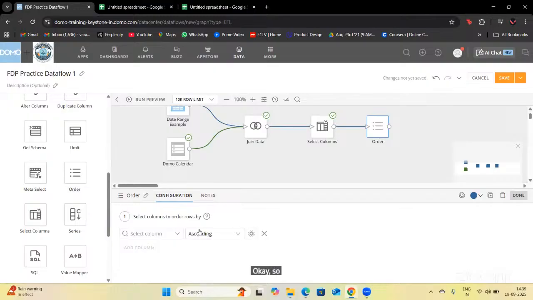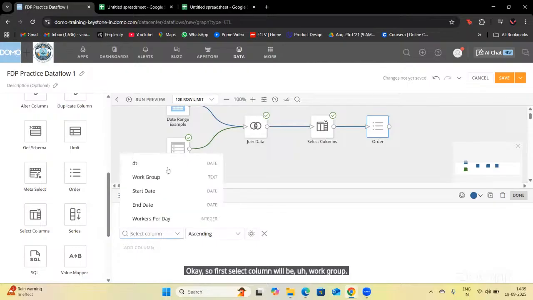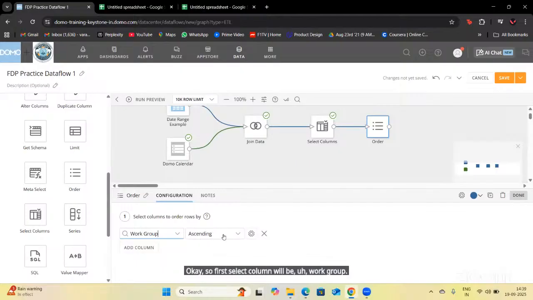Okay, so first select column will be work group in the ascending, and we will rename DT to date.